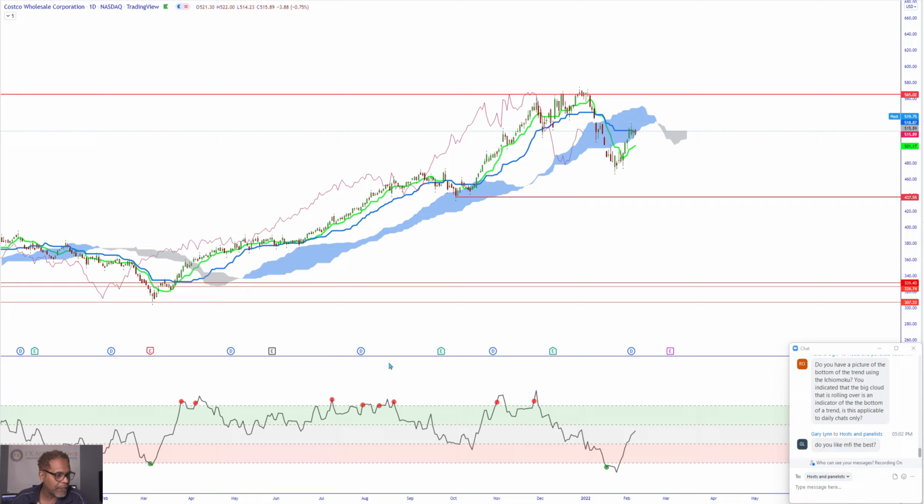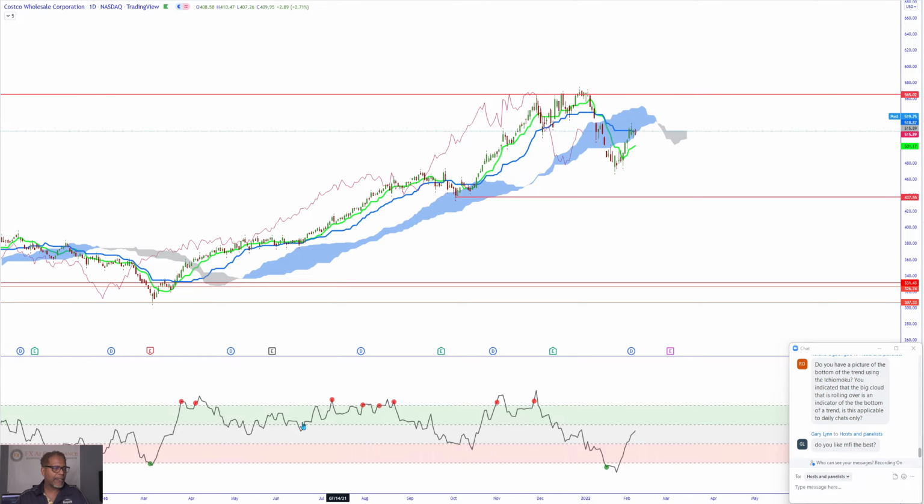Do I like money flow index the best? I'm starting to, because I've been using the cumulative volume, but I realized I wasn't seeing as many divergences on the futures charts. So I was like, what the heck? What's the deal here? So I put on the money flow, and there were some divergences that the cumulative volume didn't show. Then I started looking at other charts, not just futures, but forex and cryptos, and I started seeing more divergences, and also I can see the hidden divergences better.